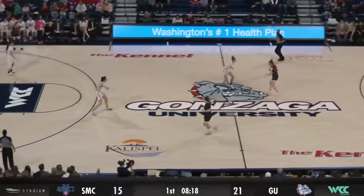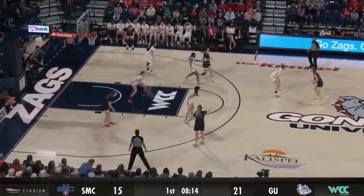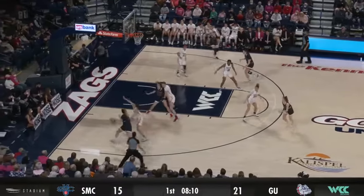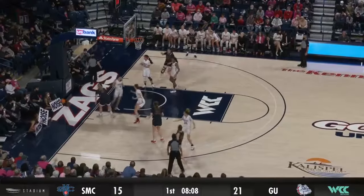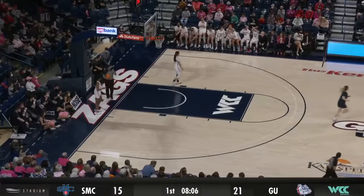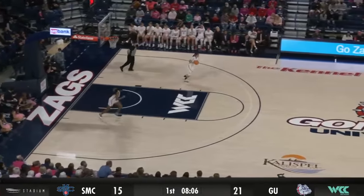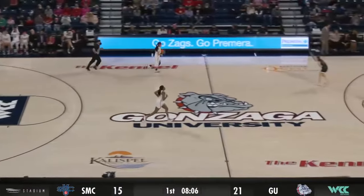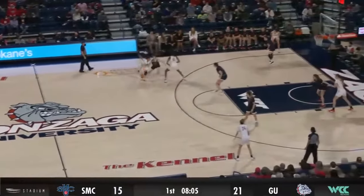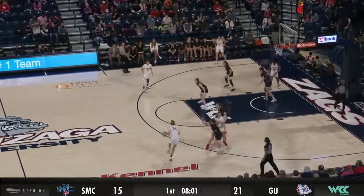Dalton taking the ball up here for the Gaels. I would say Williams is a defensive specialist there for the Zags. Seems like every time she comes off the bench, she's bringing a high level of defensive energy and is really good at moving her feet. Once again, just great defense. The Zag girls, they move their feet. They'll let you run into them, but they won't back down. They'll stand there. In that last play, ran into her, lost control. Zag's ball.